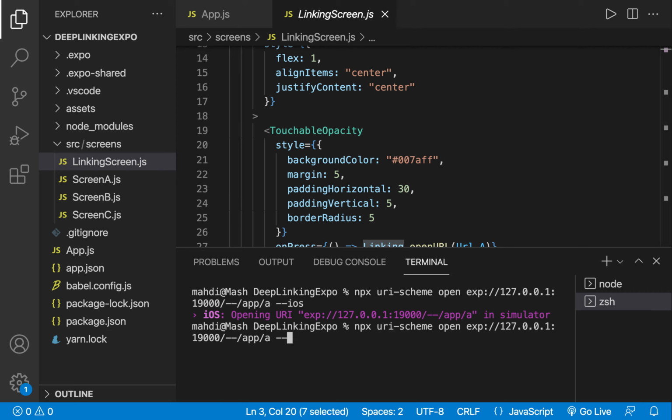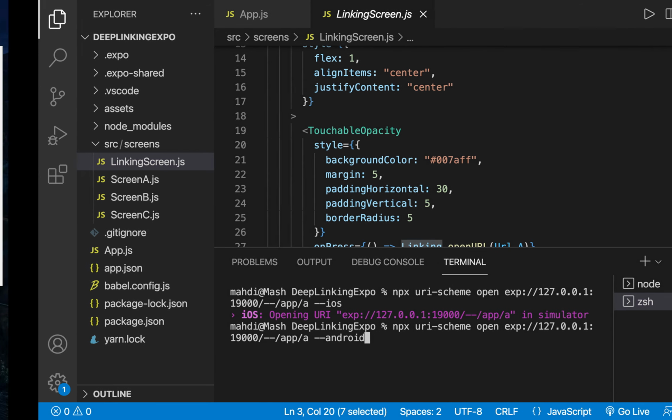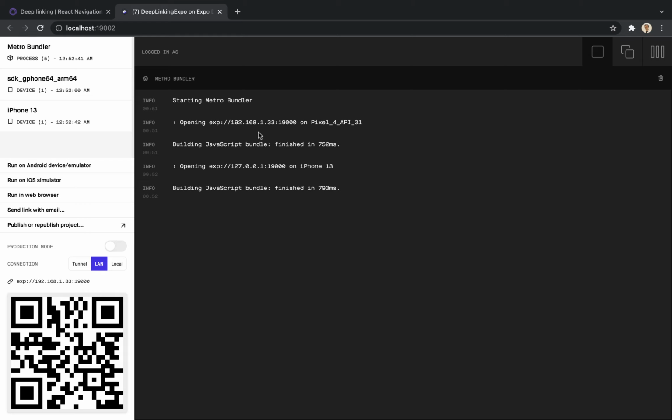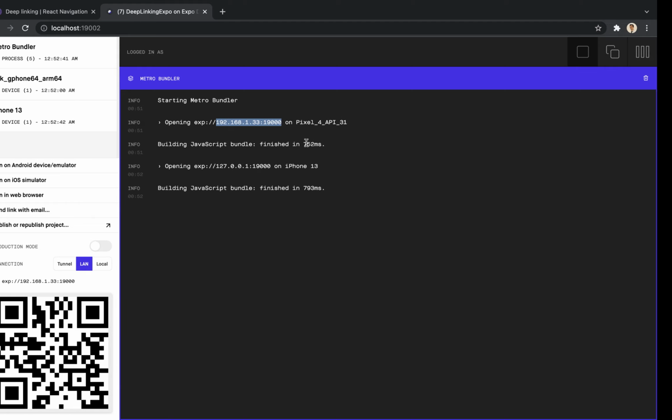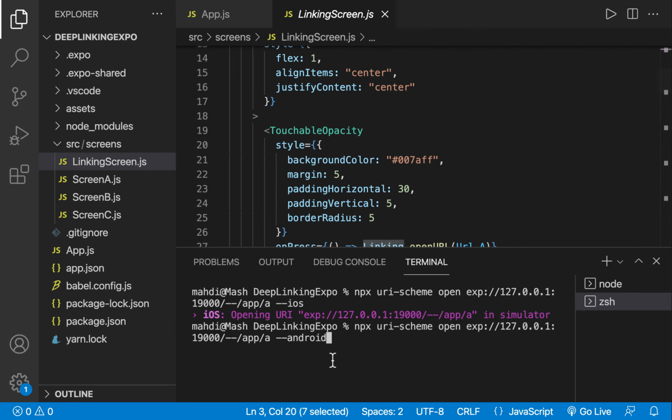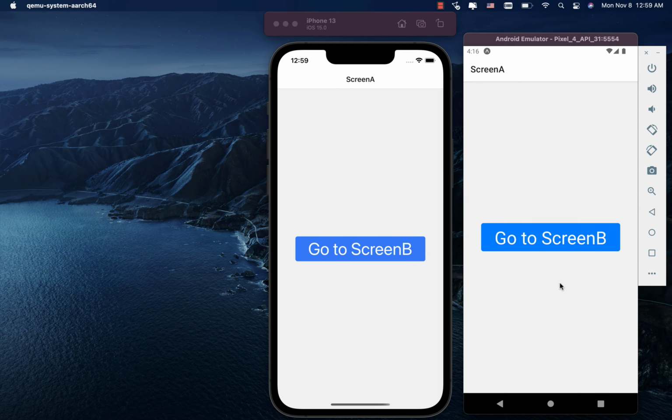And for the Android app, I changed the address. As you can see, we entered screen A correctly here as well.